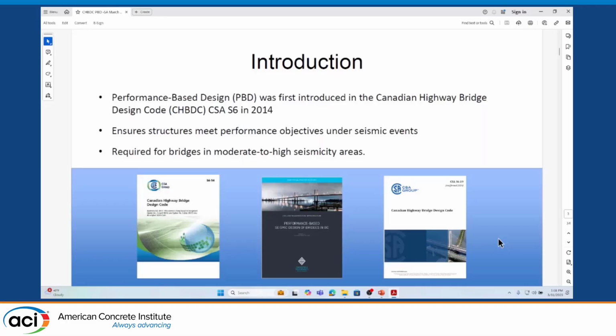In Canada, the West Coast is quite seismically vulnerable. So practitioners in that region and academics pursued a substantial amount of research to understand how those performance criteria make sense when you are going to design structural elements. Are they practical, or cost effective, and so on? Based on those studies, Engineers and Geoscientists of British Columbia published a report called Performance-Based Seismic Design of Bridges in BC, which is available free to download. Based on those recommendations, in 2019 some of the performance criteria were updated so that they are practical as well as economic.